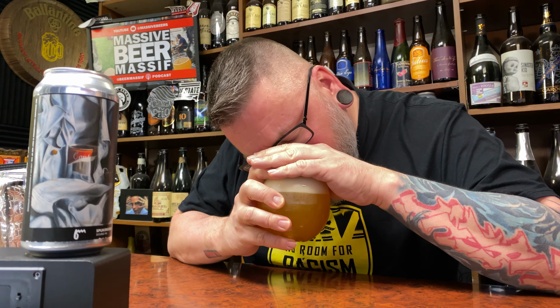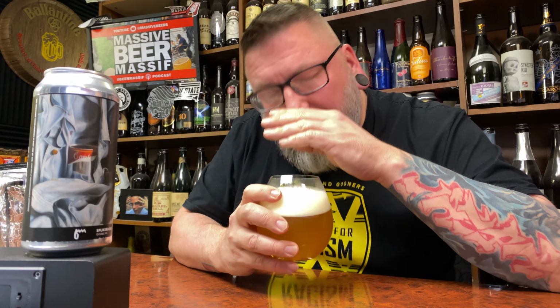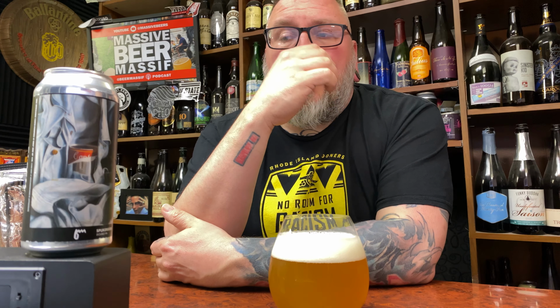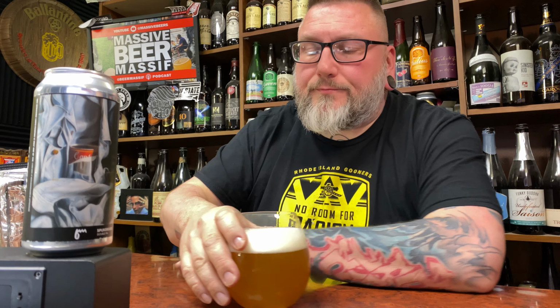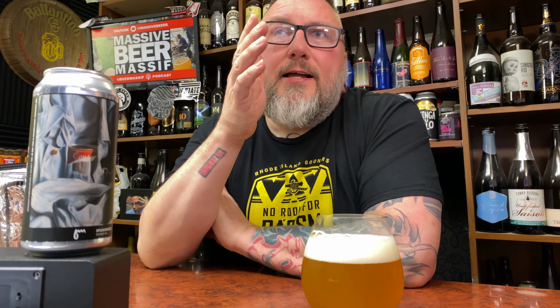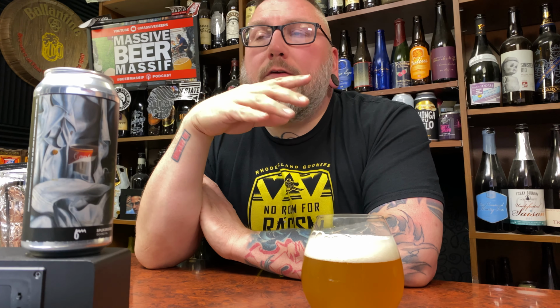I mean, it's got this cool pineapple peachy thing going on for me. To be honest with you, it's not overly aggressive. I mean, you're talking about an 8% double IPA. You'd expect probably a little bit more chutzpah to it. It comes off a little bit lighter. But what is there smells really nice. Like I said, it's almost like a pineapple peach ring kind of vibe to it. So it's got a little bit of sweetness, and it's not overly sweet. It's more of a powdery, confectionery kind of sweetness.